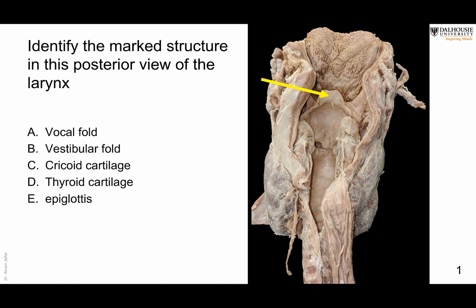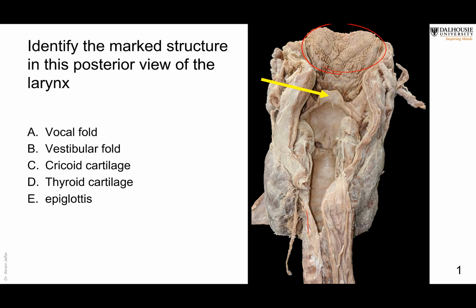This is the lower part of the pharynx containing the larynx, and then here superiorly, this is the back of the tongue, the posterior third of the tongue. The back of the hypopharynx or the laryngopharynx is open, as the larynx is partially open, so we can see the larynx from behind.